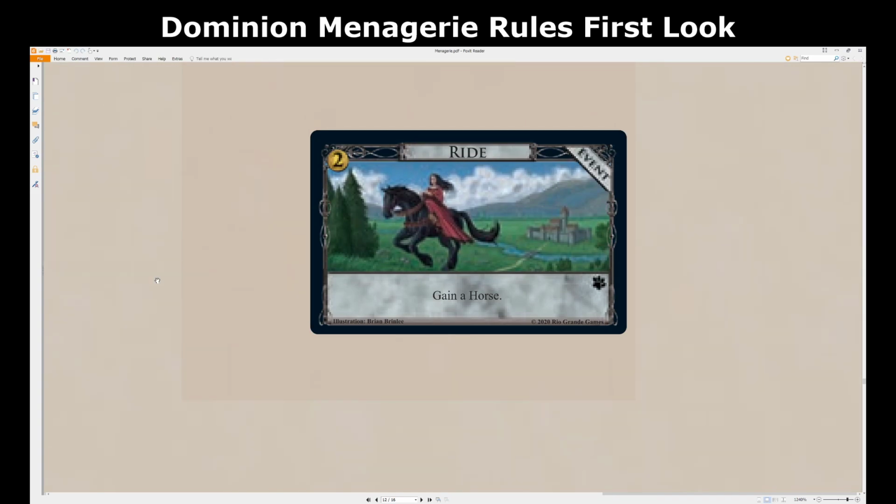Next up, Ride, 2-cost event, gain a Horse. Well, that's straightforward enough. Yeah, this seems like a thing to do on a 5-2 where you don't have much going on the 2. It seems like something that you're going to spend extra buys on just because you got them and you might as well, but it's not something that you're going to go out of your way to focus on doing unless there's some kind of synergy, which sometimes there is going to be, but in a vacuum, it's not super strong or anything like that.